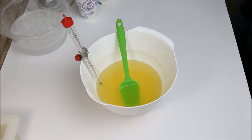Working with milks of any kind in cold processed soap can be challenging, but it's also fun. I've soaped with fresh goat milk before, but this is my first time to use buttermilk. The challenge in making soap using milks is to keep the temperatures low when adding the lye. The natural sugars in milk react very quickly when the lye is added, and this causes it to heat up. If it gets too hot, it will scorch and the mixture will turn orange and put off an odor that isn't very pleasant.